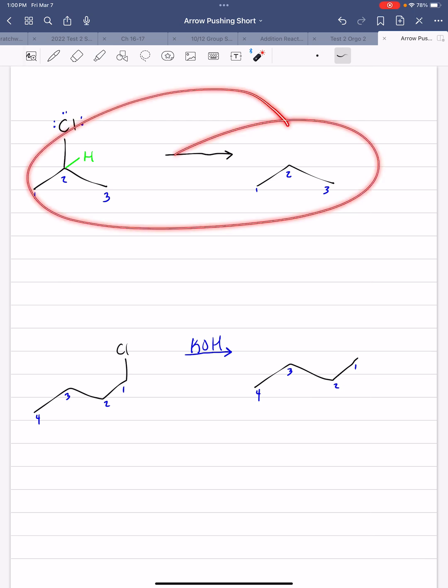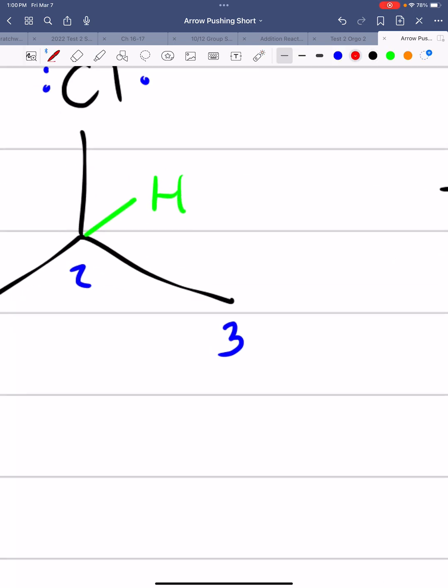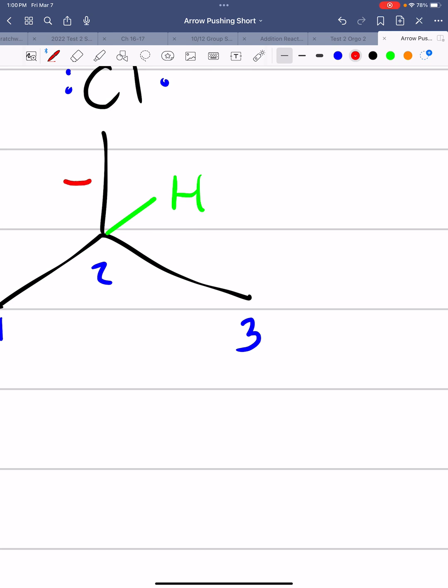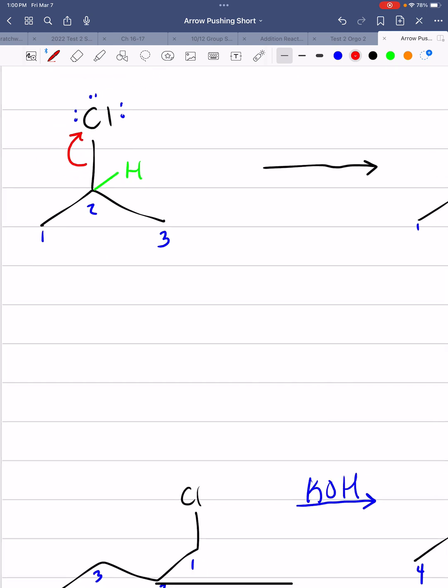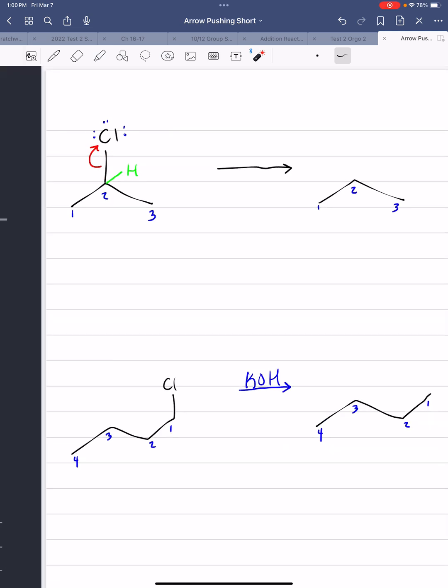So in this first example, we're going to see a loss of a leaving group. Now there's a reason I've included the lone pairs around chlorine here, and that's just to help you remember that with the octet rule, everything needs to have 8 electrons touching it, regardless of whether they're tied up in a lone pair or a covalent bond. So if I was to take a red arrow here and draw from the tail of the bond pointing up towards the chlorine atom, what this means is chlorine is going to leave this molecule, but it's going to take these two bonding electrons with it, okay?